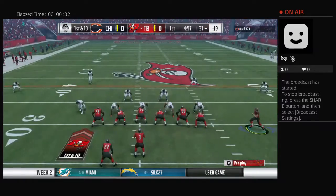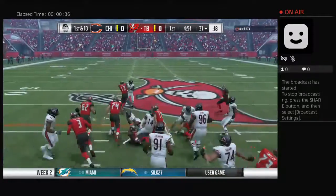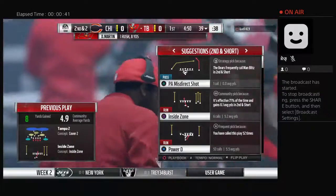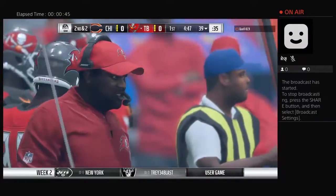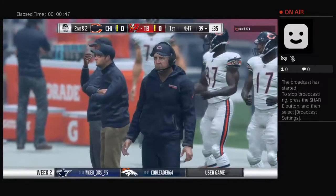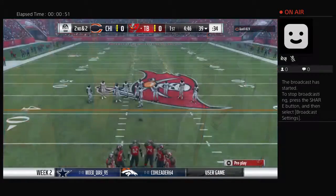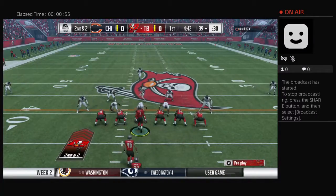And the slot man goes in motion left. Now the first carry for Doug Martin. And he'll get this one up to about the 39 here. A good run there on first down, and it'll leave him with a 2nd and 2. If these kinds of lanes are available, you have to feel like he's going to have a pretty big game on the ground. Yeah, you can tell early on he's got a little burst in his step, and that's a big pickup right there on first down.